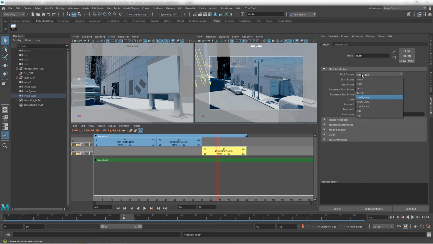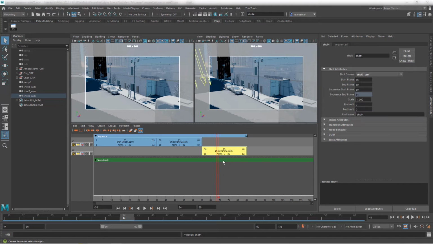So first things first, we need to fix shot 1, associate the third camera to it. Now we have shot 3 underscore cam associated with the camera that we have, but still we're actually covering from 36 to 60. We've already covered 36 to 60. If you look at those top numerical values, we need to continue, otherwise we're actually repeating a slice of time twice in our timeline. So these are the kind of delicacies that you need to think about.